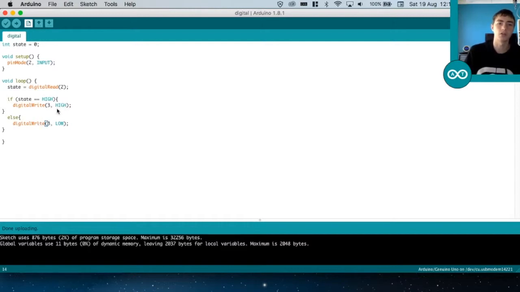Say you were to put digitalWrite(3) in there, it's still going to return an error because you've told it what pin you want, but you haven't told it what you want that pin to do. If you put digitalWrite(HIGH) in there, it's also going to return an error because you've told it what you want a pin to do, but not what pin.